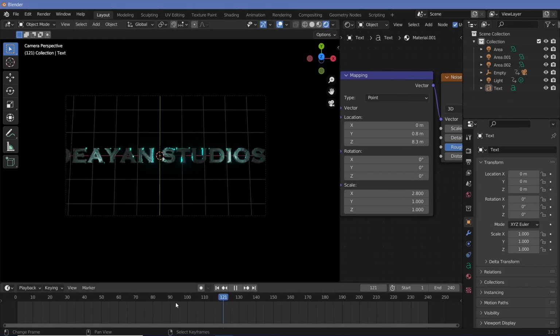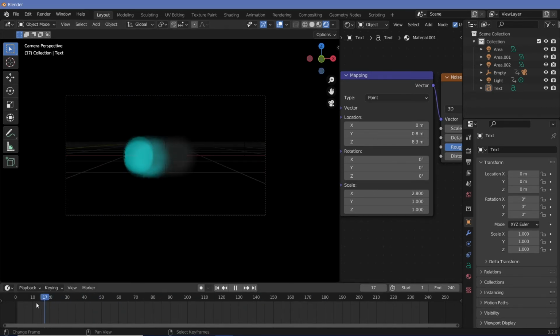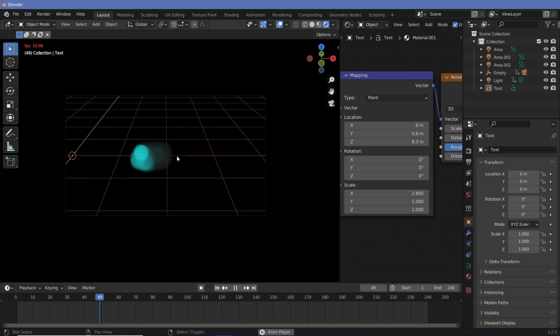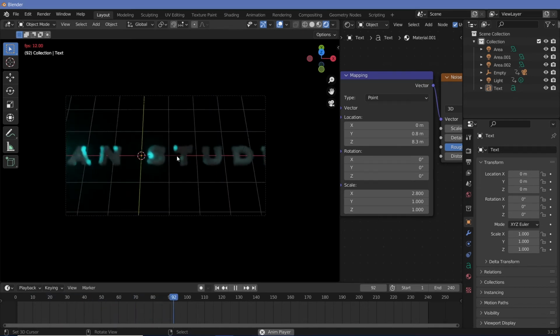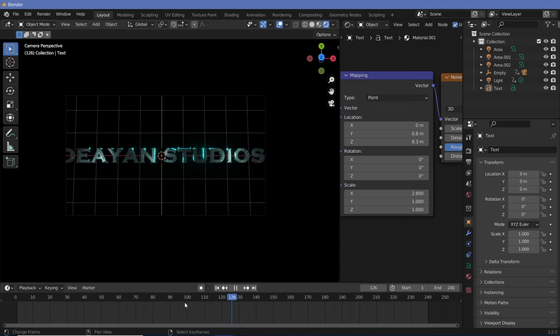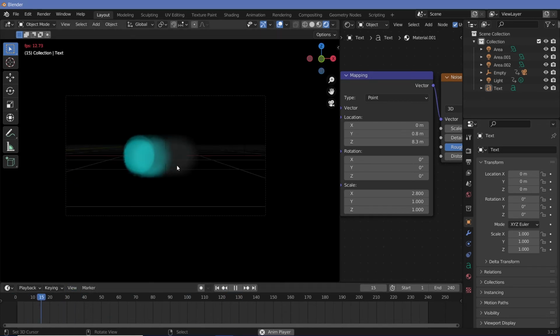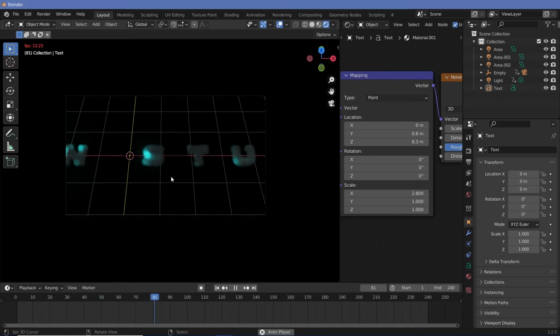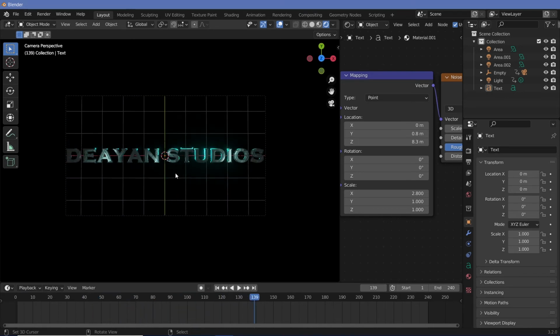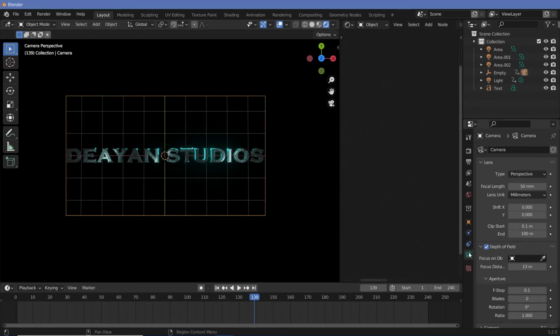So now when we actually go down here, it's going to be all completely blurred out. So I guess that could be one type of an effect if you dig that, where it goes from something that's completely blurred, you get it into focus. That's something that some people might like. Or if you don't want that and you want it to stay focused, then you could simply change the focus object. You could click here and change the focus object to the text. If you do that, it'll stay focused on the text at all points of time.